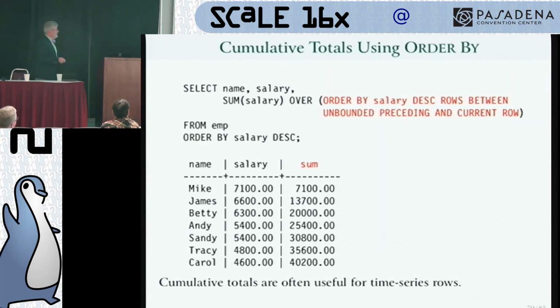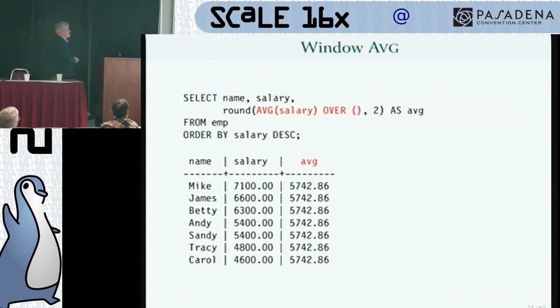Bingo. Andy and Sandy have the same salary. Therefore, they would have the same sum. That is probably not what I wanted. Somebody pointed that out during a talk. Yes, I had to apologize, and I fixed it, and I said it was up in the next hour, and I got bitten because I was so focused on showing you examples that I didn't do what I told you about showing the defaults. Very interesting. Learn something.